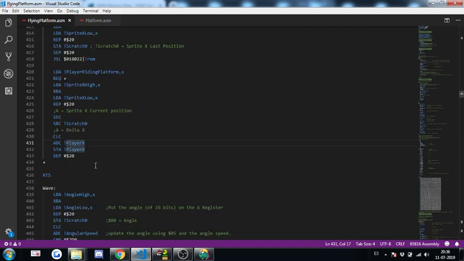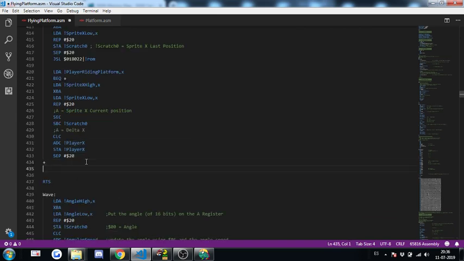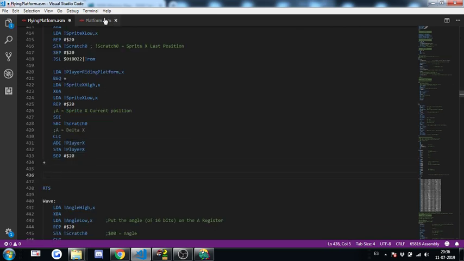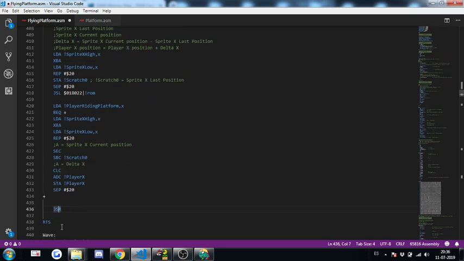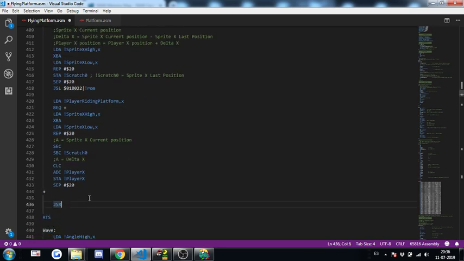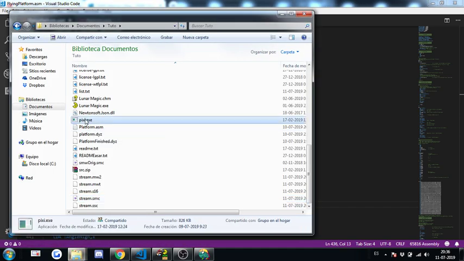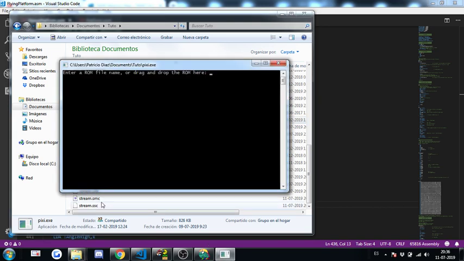Then I will call wave here. And the routine move, we will have the same problem as before, but I will show you what happened.